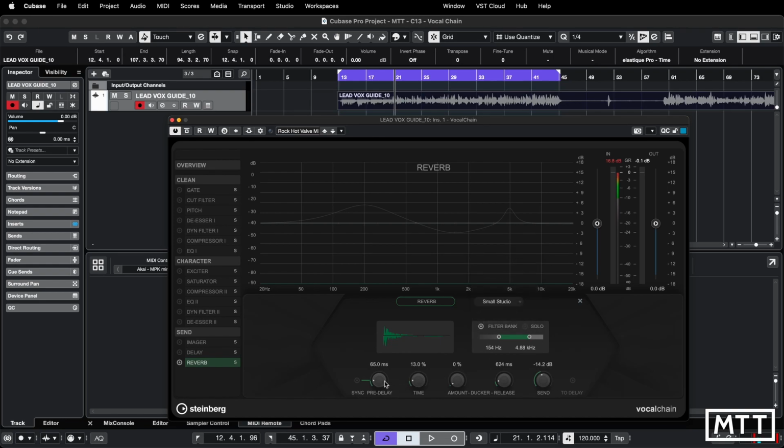But again, nice controls. We've got a graphic display showing what's actually happening with it. Pity we don't have that with some of the other dynamic effects. And again, usefully, as well as the reverb controls, we've got a ducker, release and send, and you can send it to the delay. Again, a useful thing and something that you'd be doing with routing if you're routing all these with your own channels.